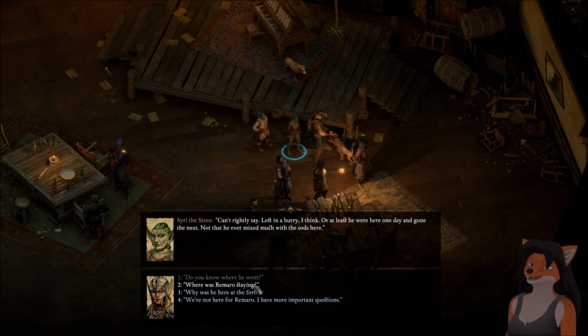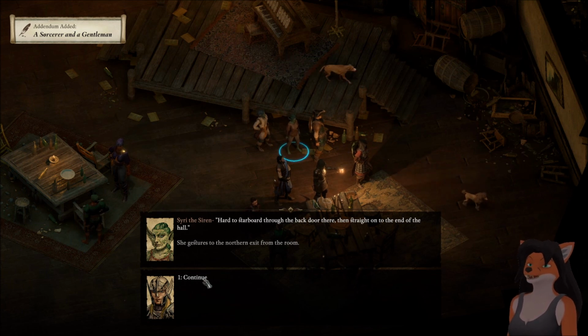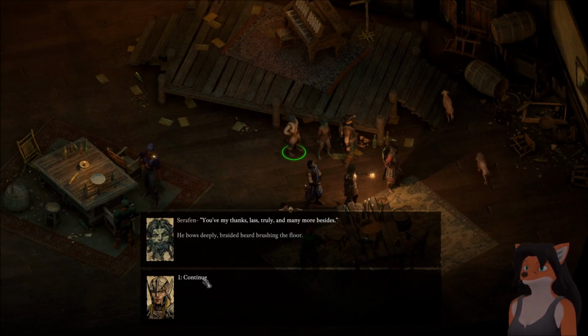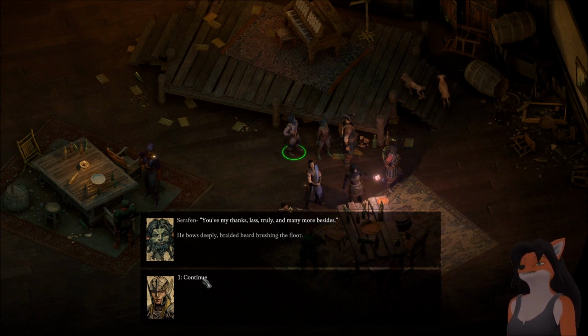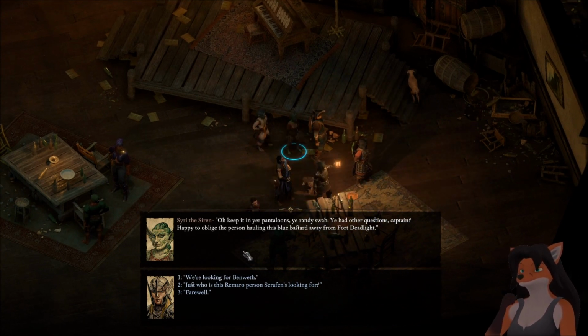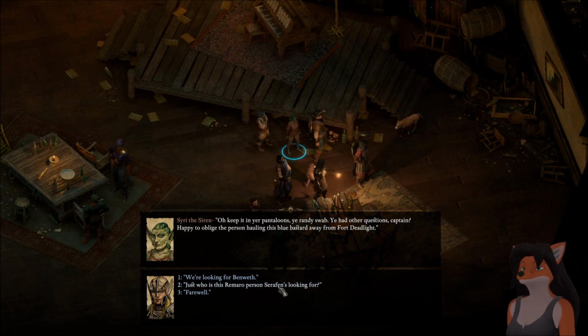Where was Romaro staying? Hard to starboard through the back door there, then straight on to the end of the hall. She gestures to the northern exit from the room. Don't think nobody's claimed his quarters since. Might be worth it to ye to poke around. Give my thanks, lass. Truly. And many more besides. He bows deeply, braided beard brushing the floor. Oh, keep it in your pantaloons, you randy swab. You had any other questions, Captain? Happy to oblige the person hauling this blue bastard away from Fort Deadlight.